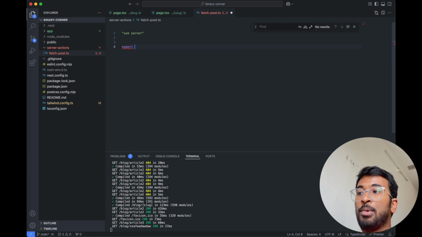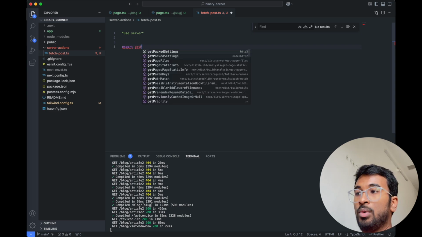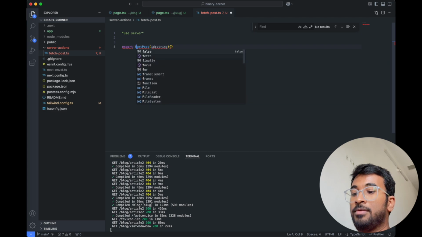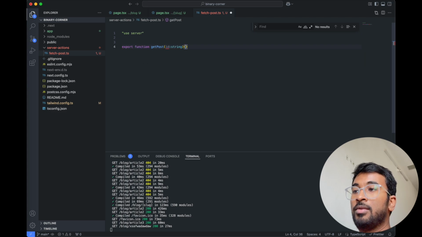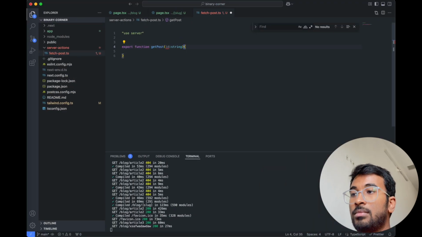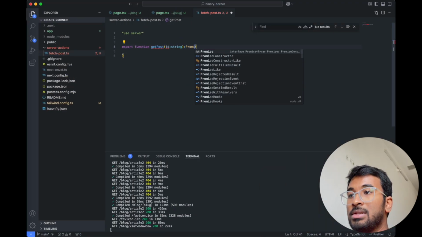And in export, I'll give export get post, which will take id, which is a string, and it's a function, and it will return me a promise.